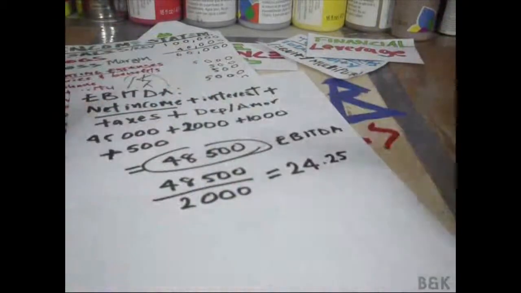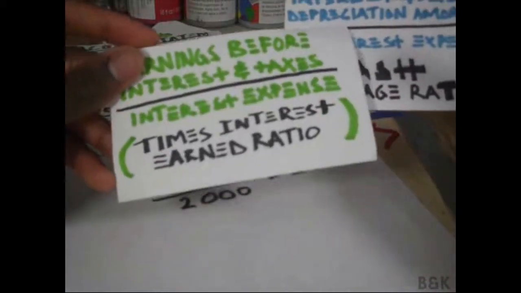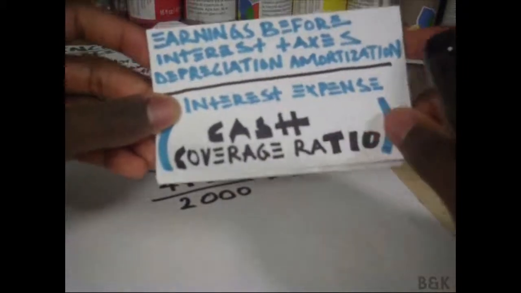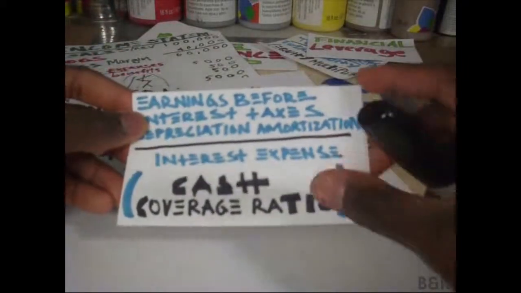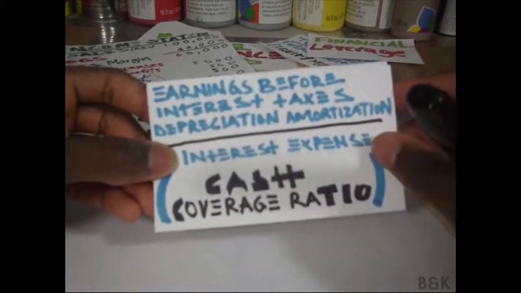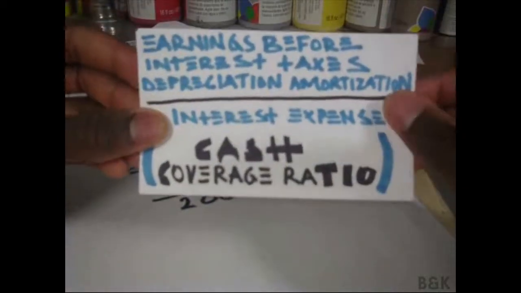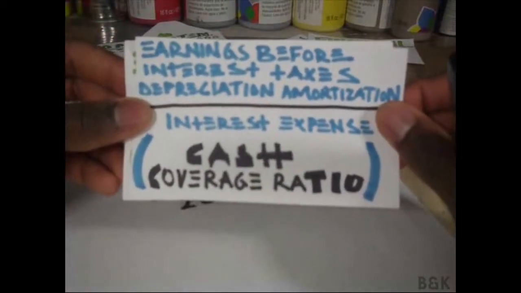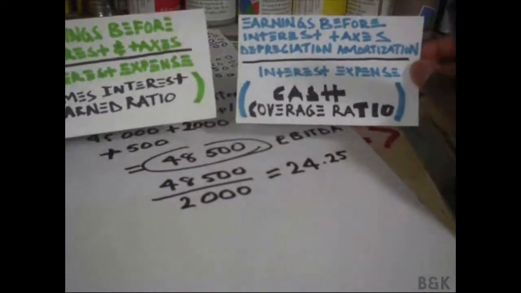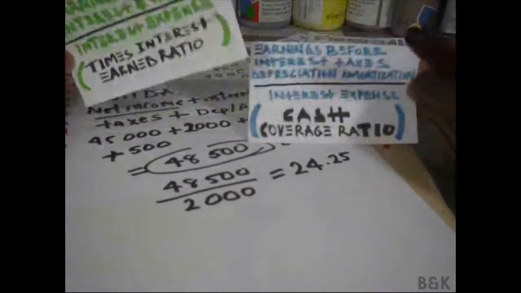This is cash coverage ratio, and when we compare it to the times interest earned ratio, which do I like better? I actually like the cash coverage ratio, not because it inflates our ego and shows that we can cover our interest expenses a little bit more, but because depreciation shouldn't really penalize us, and you can make that argument. You know what? Just don't make the argument. Let's just differ on opinions if you think times interest earned ratio is more appropriate. But at least if you have an opinion, that means you understand what's going on, and that is the goal.